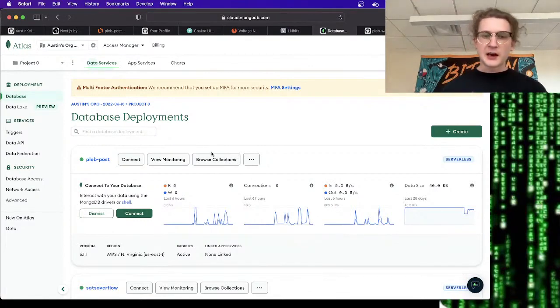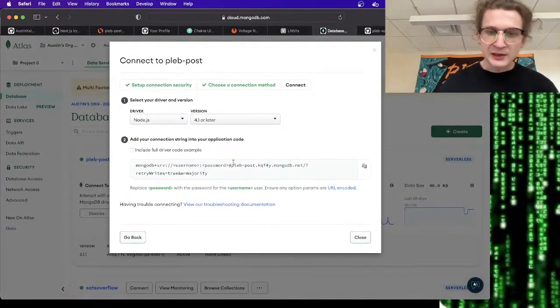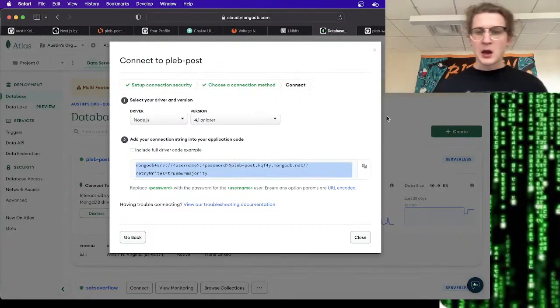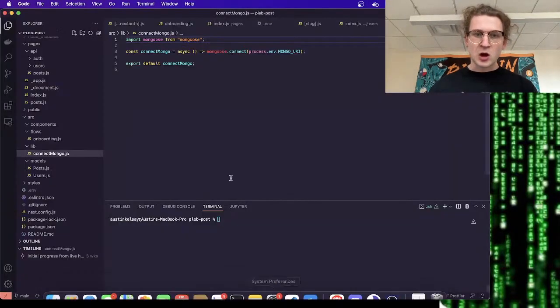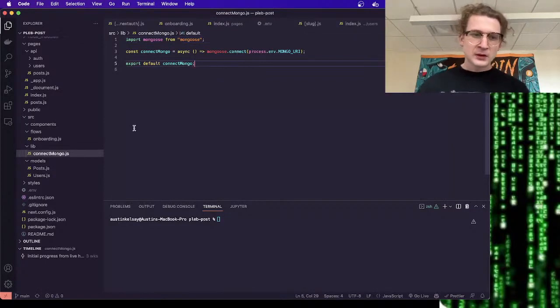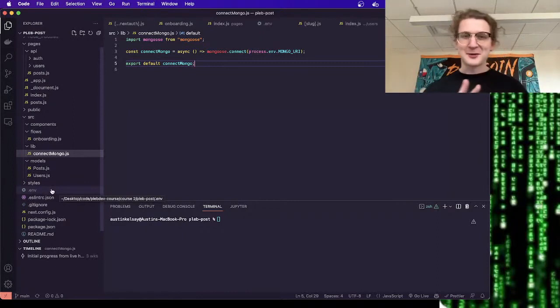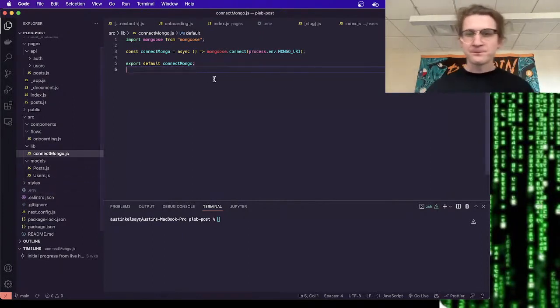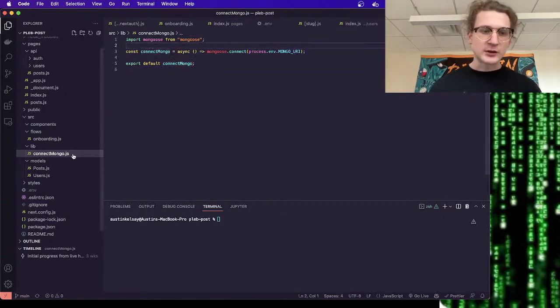So you set it up, and when you go to connect, if I say connector application, it will give me this private string that is my database URL. And then when I'm in the app, all I'm doing right here is I have an environment variables folder, which I'm going to try not to show this week. So this is where all my secrets are, my URLs, stuff like that. There's a lot of values in here right now, but I'm grabbing that same URL from there, and I'm just running this Mongo Connect, and I'm exporting this as a function. And so that's the connection to Mongo.